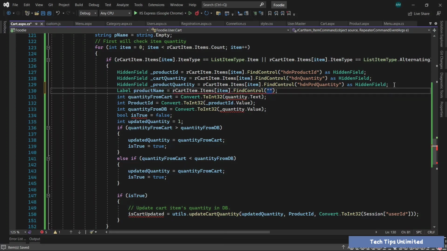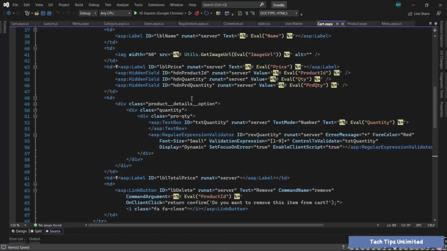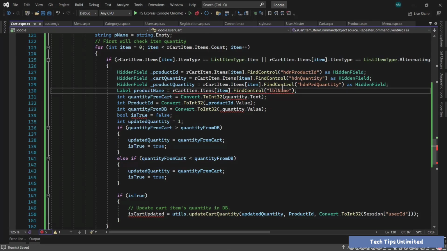In that we need to pass the ID, that is LBL name. Okay, cross check the name in the design page of cart. You can see here that is price, here name, LBL name. Copy, paste it here.